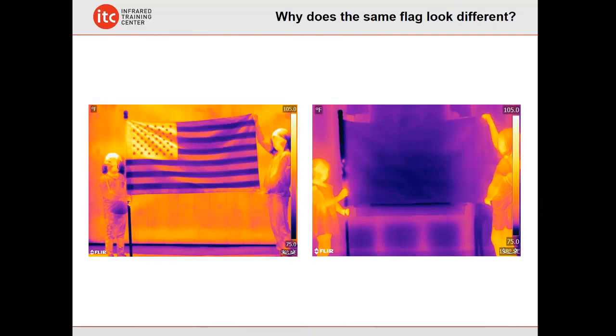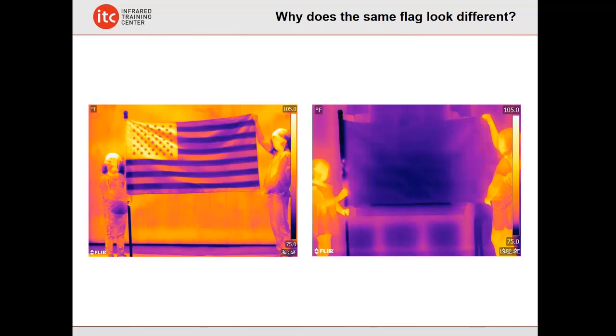The flag here on the left, however, in direct sunshine does look different thermally because the sun does affect different colors differently, due to the broad spectrum of radiation coming from the sun heating up darker colors more than lighter colors. But inside, that same flag on the right, inside a house, shows no difference thermally because there's no difference in emissivity in long wave infrared based on color. Red, white, and blue all emit the same outside of that influence of the sun. And so we see a difference there.